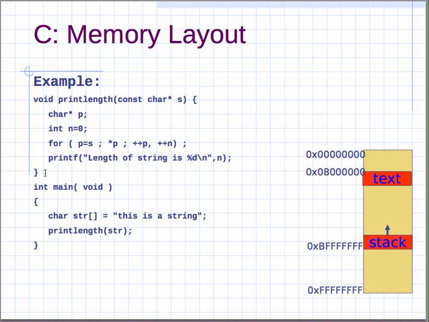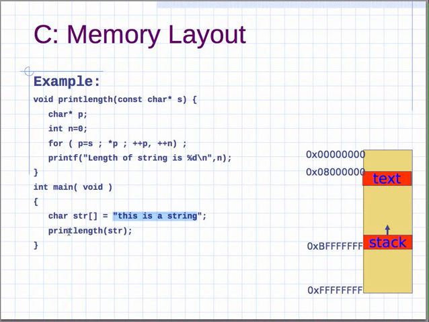We will take a look at how a program like this is loaded into memory. So remember, all of this program is compiled into machine code and loaded into the text area of memory. The stack we will be using because, for example, this str variable, although it's an array of characters, is on the stack, and it turns out this sequence of letters, this string, is actually stored in the stack as well, and we will see that when we run our program.